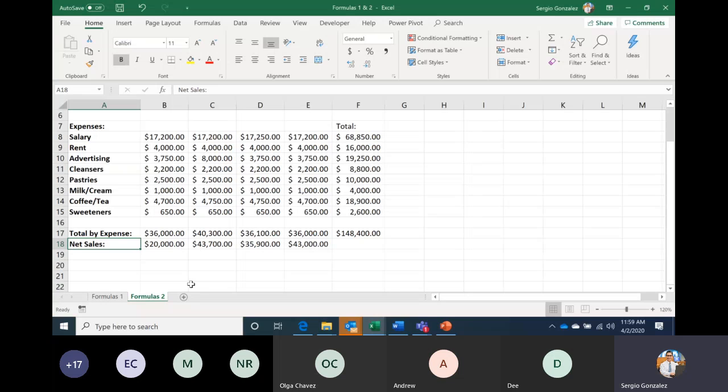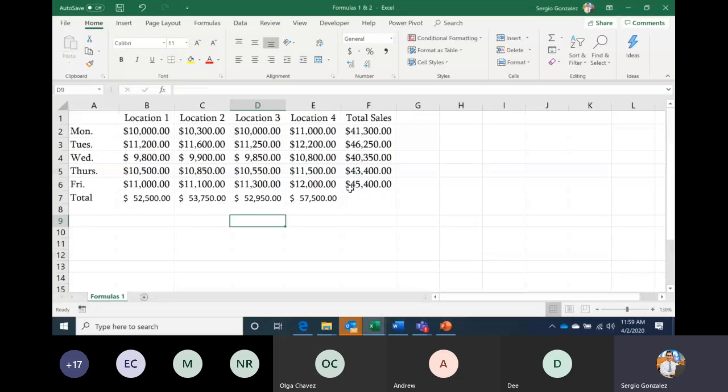So I'm going to delete it, because I'm going to show you something. I right click on the mouse and select delete. Then delete. It's gone. Let's see, this one is my weekly report. So I'm going to put a different name instead of Formula 1. I put the mouse pointer, right click on the mouse, and then select rename. Let's see, I'm going to put April week 1 and press enter.